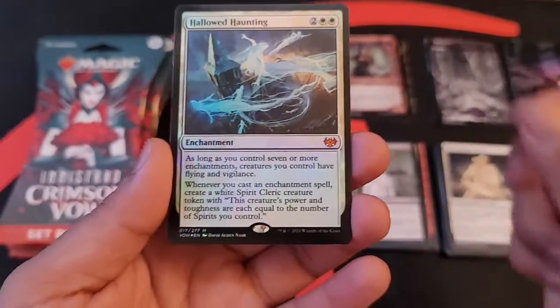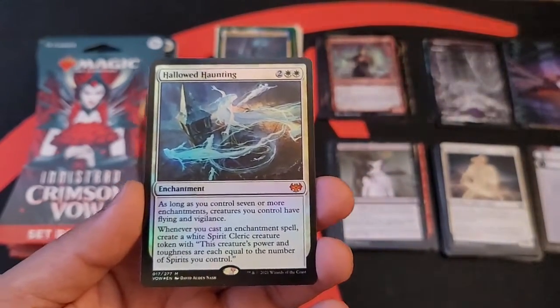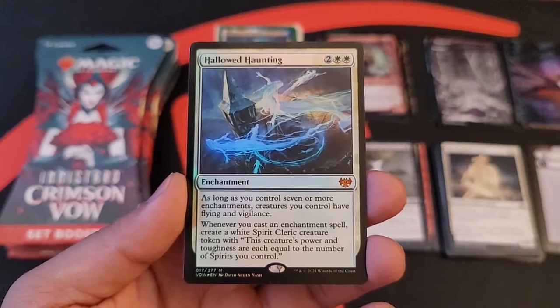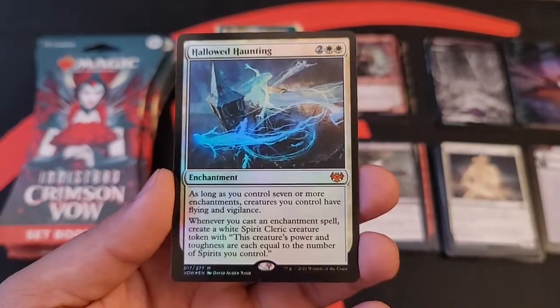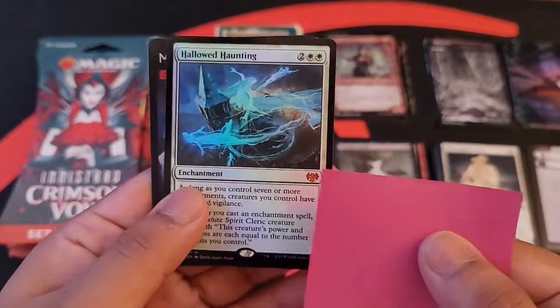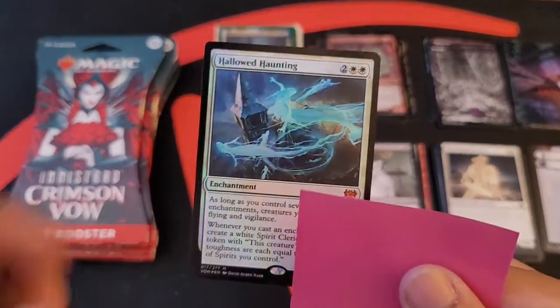Ooh, a foil mythic, Hallowed Haunting. What are we getting ourselves into in here, folks? As long as you control 7 or more enchantments, creatures you control have flying and vigilance. Whenever you cast an enchantment spell, create a white Spirit Cleric creature token with this creature's power and toughness equal to the number of Spirits you control. We don't need a list card in this pack. We just won in this pack, basically.